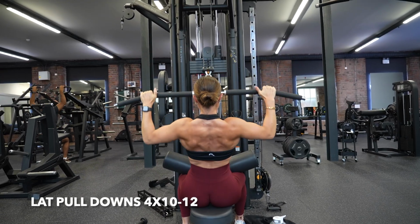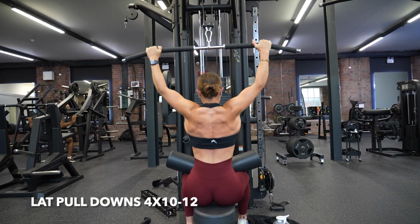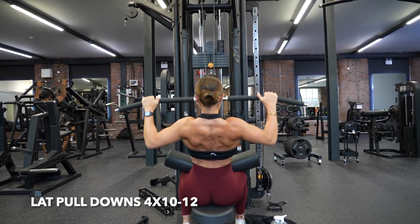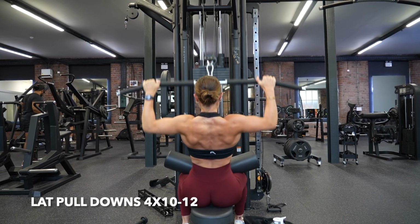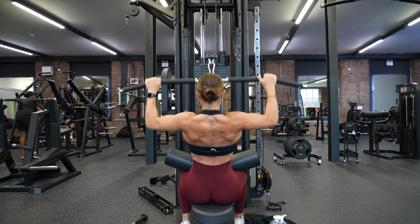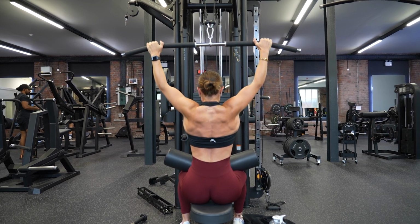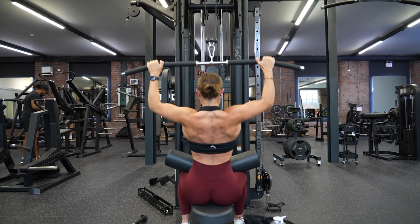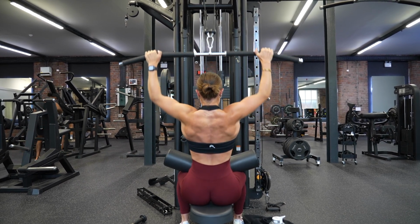Moving on to lat pull downs. Now I never ever miss these out of my back days. They are the best movement for the back in my opinion, and they are the movement that I get the best connection within my back, especially within my lats. So we're going to do 4 sets of 10 to 12 reps here. You want to choose a moderate weight. You don't want to go too heavy and you don't want to go too light, and the main thing with this movement is you want to keep it slow and controlled.